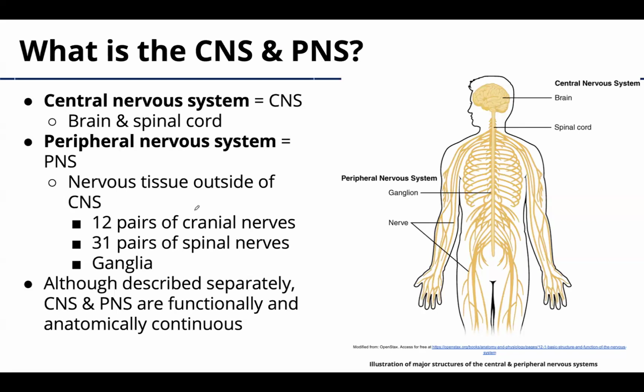If you think of the brain and spinal cord as the core, the term peripheral makes more sense. It is anything beyond that core. It is peripheral to the core. Usually when we think about the PNS, we think about nerves, and that makes sense because that is the bulk of the PNS. We'll also talk a little bit about ganglia. There are two main types of nerves: cranial nerves and their branches, of which there are 12 pairs, as well as 31 pairs of spinal nerves and their branches.